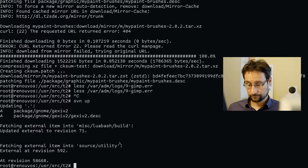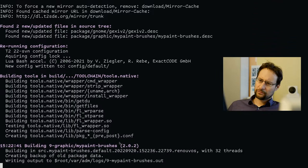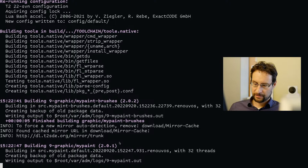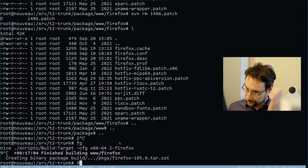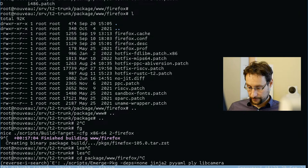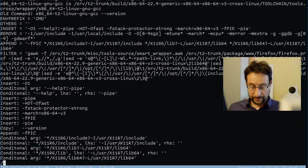eMerge is of course the more — well, to be rewritten and improved — frontend, so it only builds stuff if it's newer. We can safely run that just to build MyPaint brushes and MyPaint. Firefox is still building. Oh — Firefox built in 17 minutes on the Epic Threadripper! I'm curious — we built that for x86 and it could also have been ARM. What was the target lexicon?